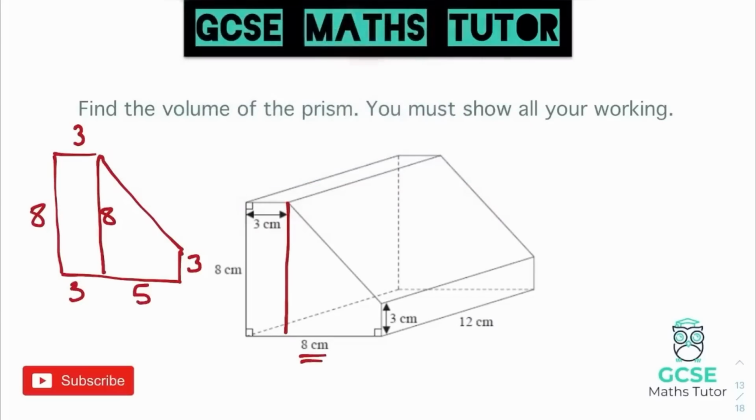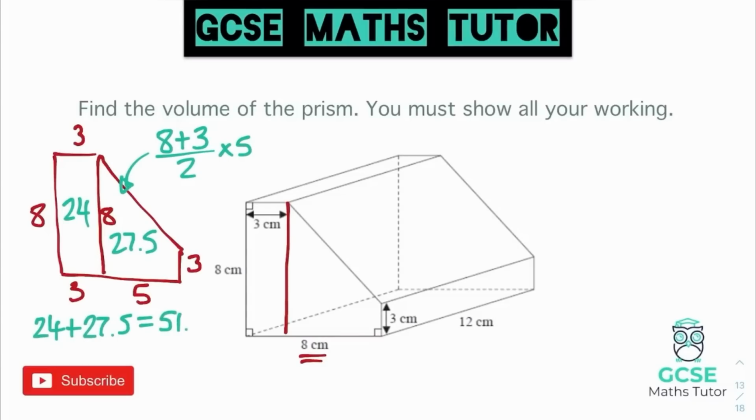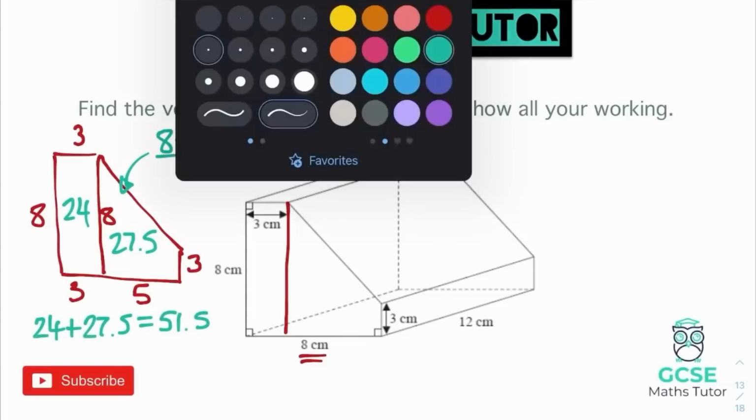So if we go about working out the area of each of those, the rectangle on the left is going to be 3 times 8, so that's going to have an area of 24. Then we've got a trapezium on the right. Now the area of a trapezium is add together the parallel sides, so 8 plus 3, divide that by 2, and then multiply that by the distance between them. So we're going to multiply that by 5. Now if we work that out, and you can type that in on your calculator, we get 27.5. So adding those together would give us the overall area, and if we work that out as well, 24 add 27.5 is going to equal 51.5. So that's the area of the cross-section.